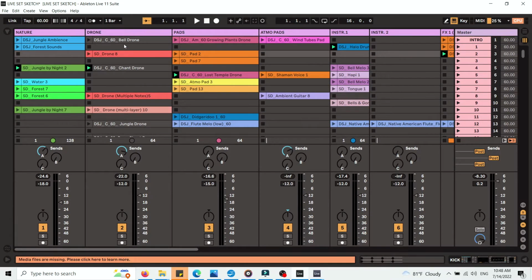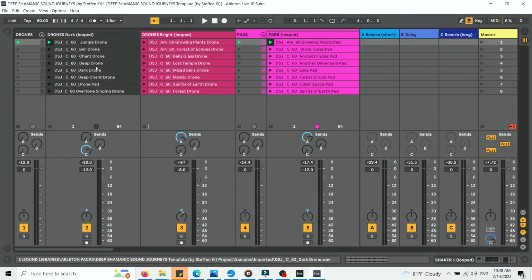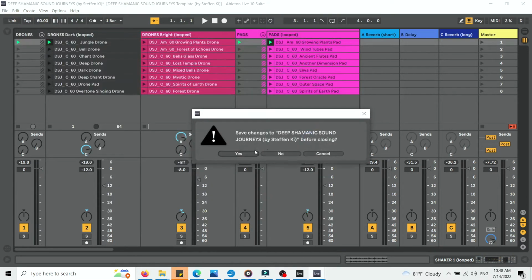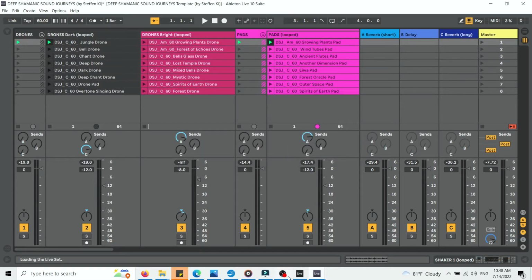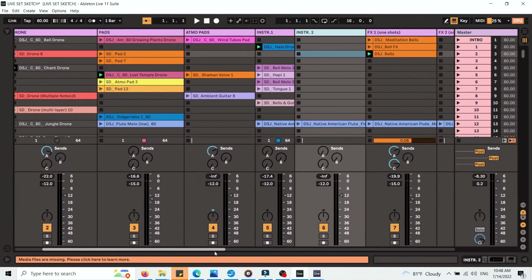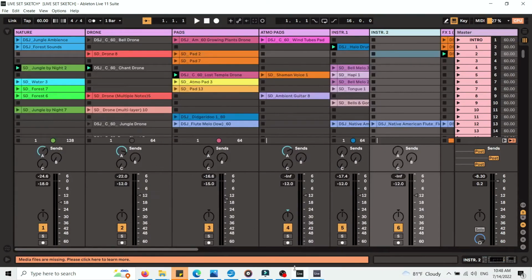So let me show you how you can set up your own live set, right? So let's go back to Ableton 10 and let's open up the template that I've already prepared. If you look again here, we have those channels, right? So we need 8 channels for the harmonies and effect sounds and 8 channels for the beats.